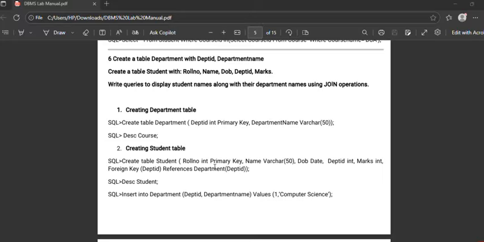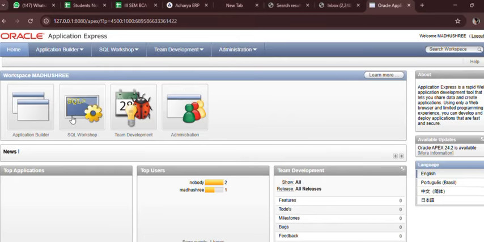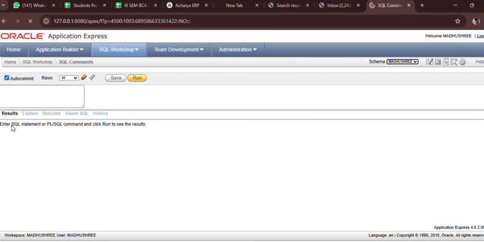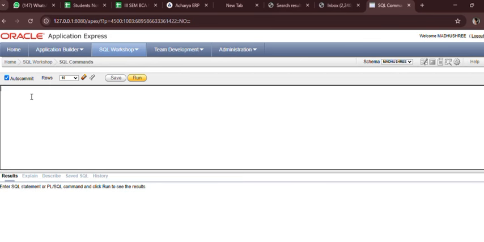Now you have to execute it, and we have to check how to do it in SQL. So I have just opened SQL. Here I'll enter the code for creating a table. How to create a table? Just type the query create table department. Since we already have a department table, I'm just changing the name. So department ID is a primary key, and department name. Just run. When you run this, the table will be created.